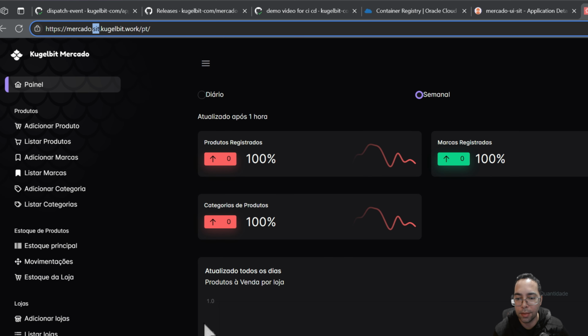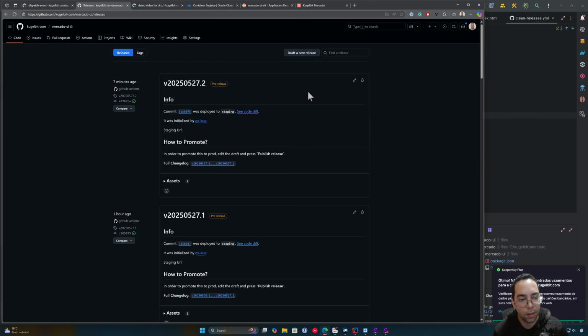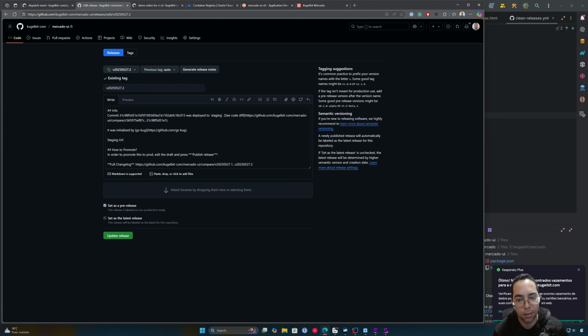Now, what happens if you need to release to other environments? Well, one option is this. This is a pre-release. You could edit the tag, set this mark here as the latest release instead of a pre-release.